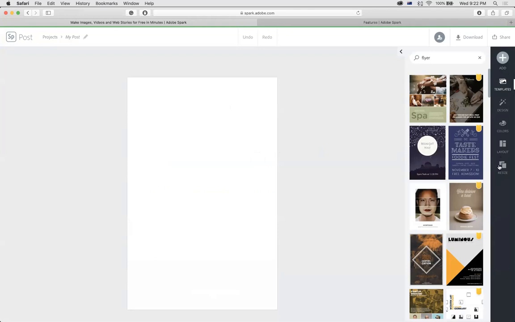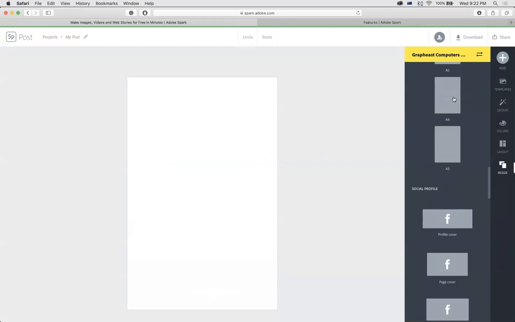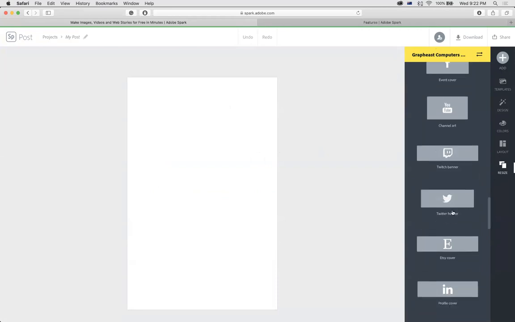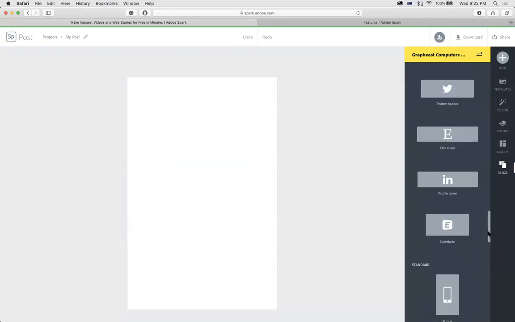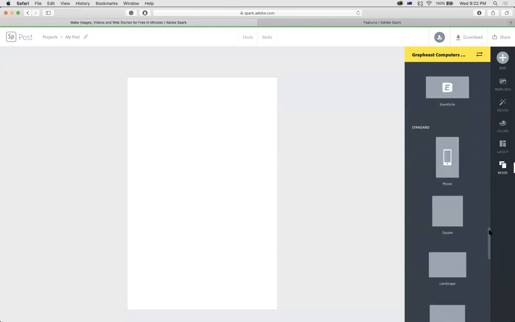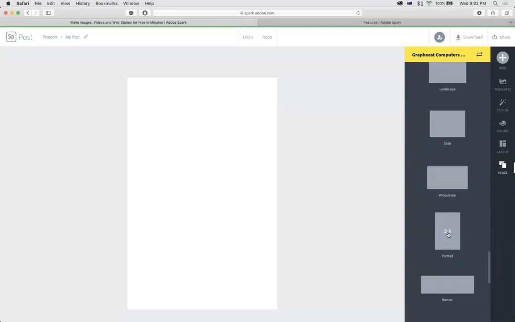So these are my tools. Click on the size. It's self-guiding. I will say, I don't want a page size like A4, boring. You can have a Facebook post or masthead or cover, YouTube, Twitter. So it gives you some examples. You don't have to really go and search. It will still show you all this. You can select a mobile phone screen. Let me just go and choose a portrait page. This can be published online or can be downloaded to be printed. So this is the start.